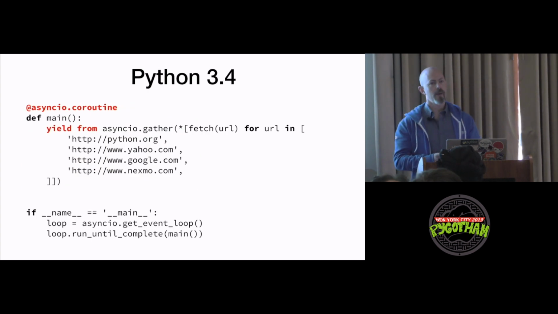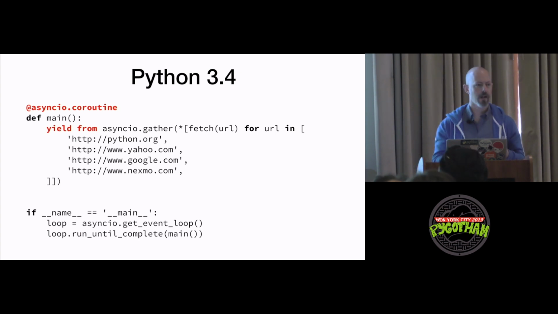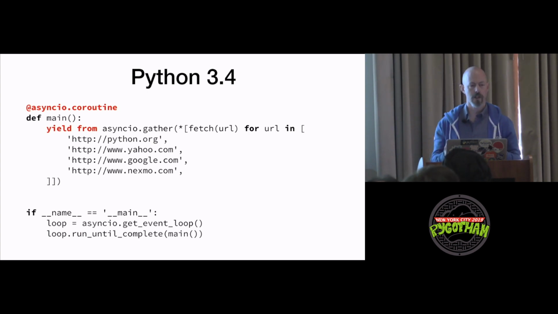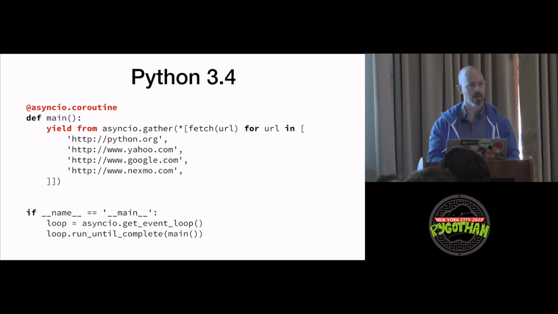Now, we could implement our own keywords in Python, but that would take longer than 20 minutes. So we're going to go back to Python 3.4, before the async and await keywords were added to Python. And here, we replace the async keyword with our coroutine function decorator. And inside, instead of using await, we use yield from, because this form of concurrency was built on iterators, coroutines.